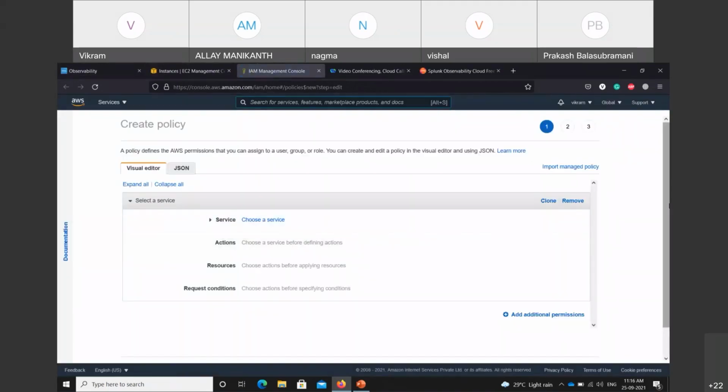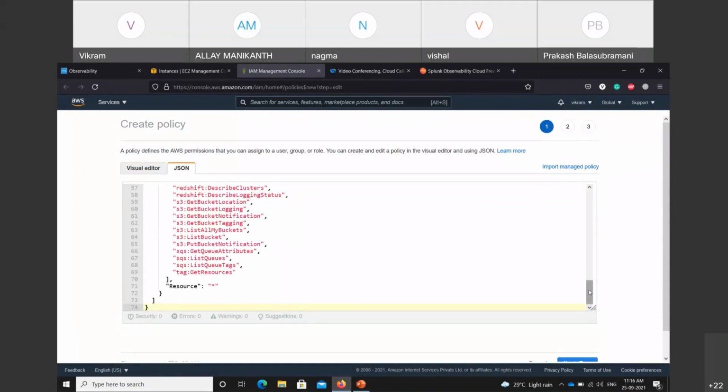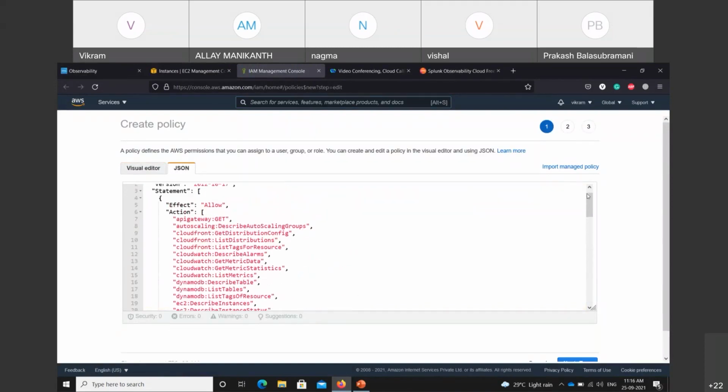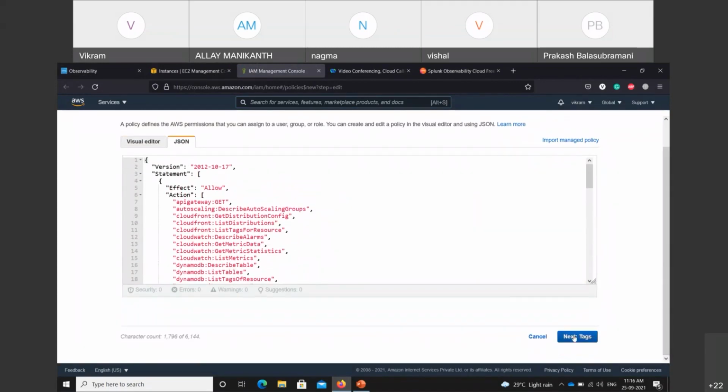Now in this, you have to click on JSON, erase everything, and just paste. So over here, you can see the same thing. And then click on next.